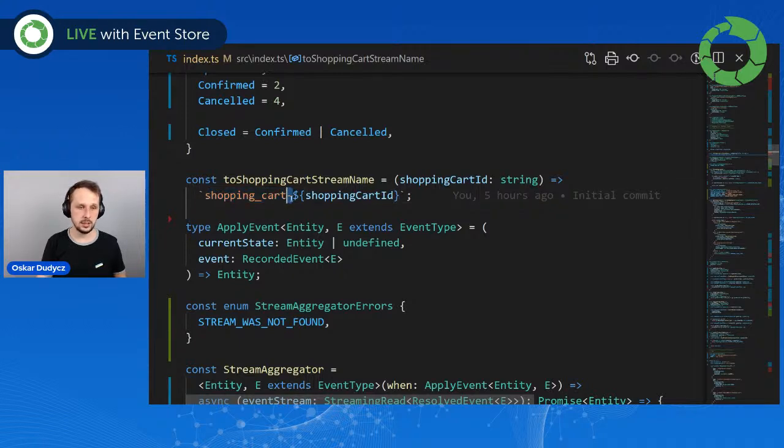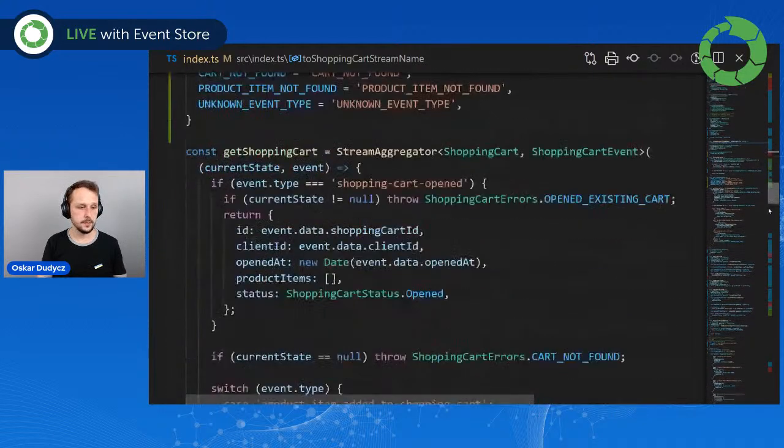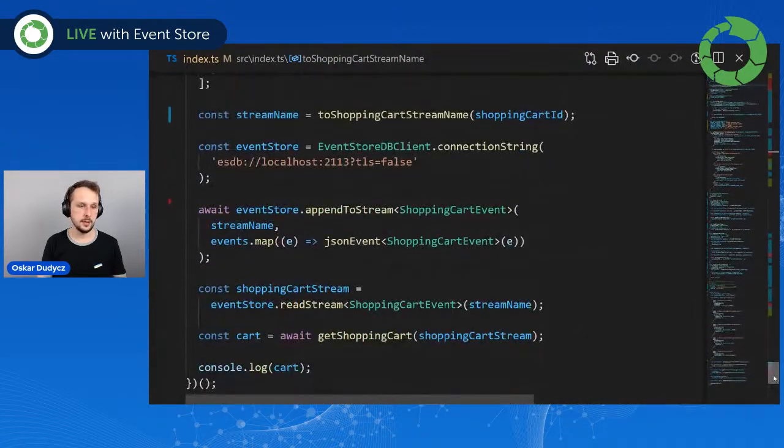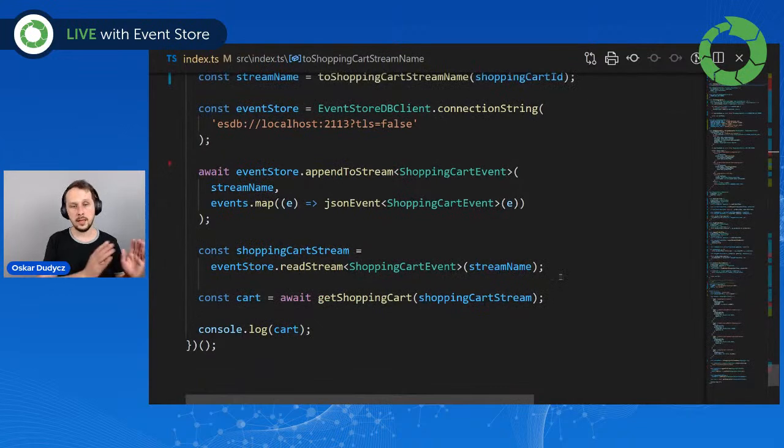Then you have a dash, and after the dash, this should be a unique ID of your record. Thanks to having those categories, you can have some groupings, as you will see later on, and it's much easier to understand and diagnose what's happening. So you need to define your own pattern, but usually it's just an entity type name and a unique identifier.